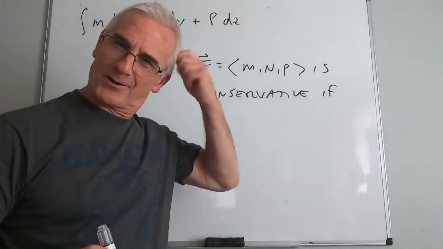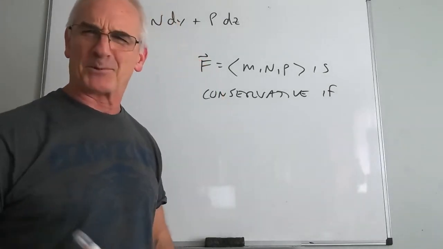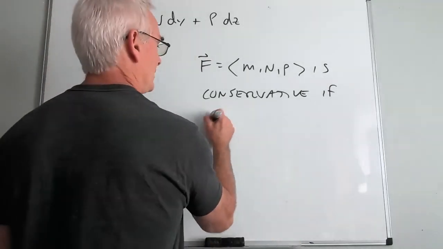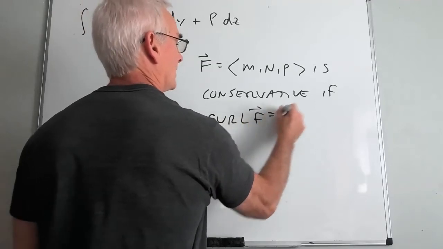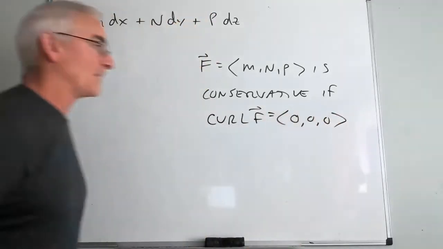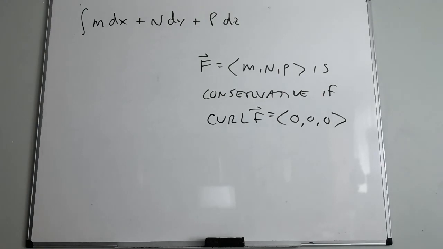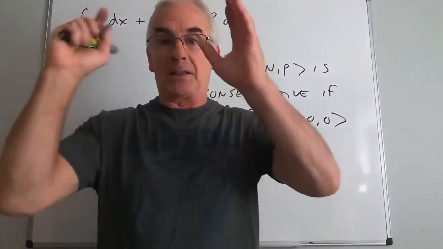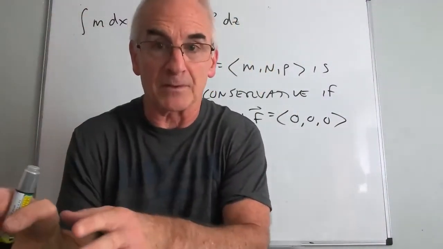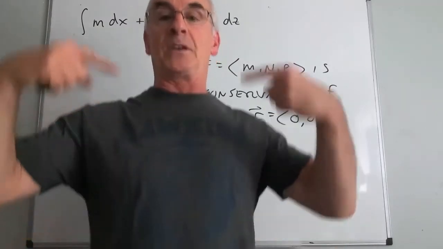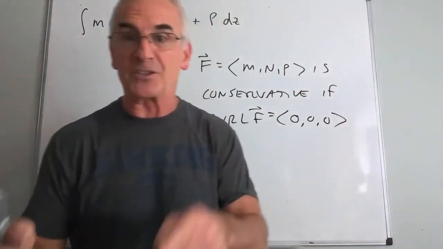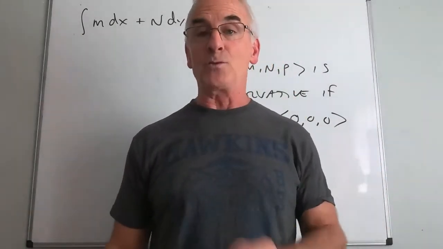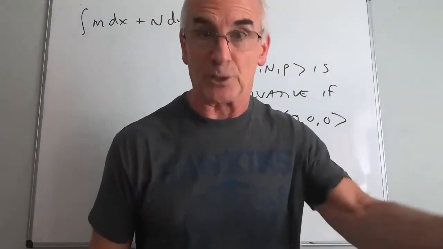So if I have curly hair, that might make it easier to think about. Okay, that was terrible. What was the curl, the 0 vector? If the curl of F is the 0 vector, that's it. That's the test for conservative if you have a vector in R3. And I showed that last day, if you remember. I proved that. I said, let's start with a potential function little f of x, y, z. Then we did, okay, what's the gradient vector look like? Now let's take the curl of that specific gradient vector, and we got the 0 vector. So if you take the curl of a conservative vector, absolutely, you always get the zero vector.